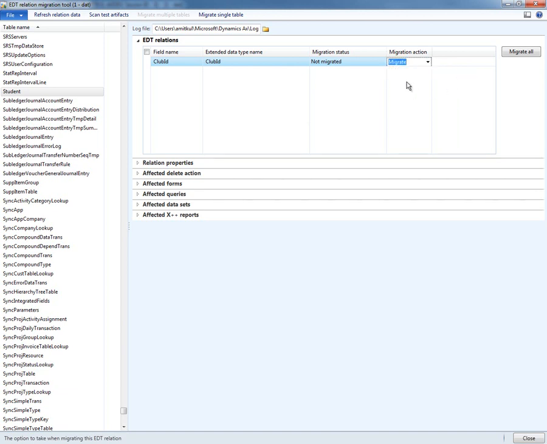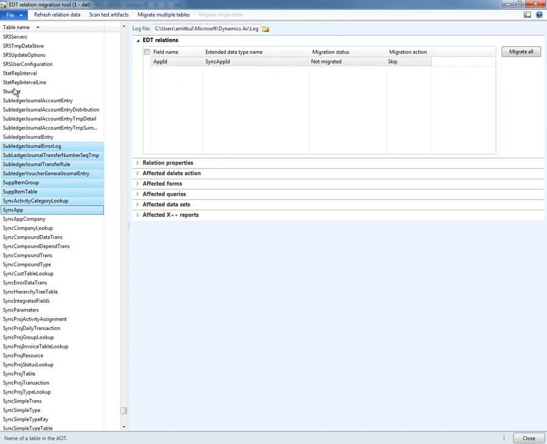The next step after choosing the migration action is to click the migrate single table button. That will migrate this particular table and the EDT relations on it. To migrate multiple tables, you can multi-select tables in the list view here and choose the migrate multiple tables button like this.